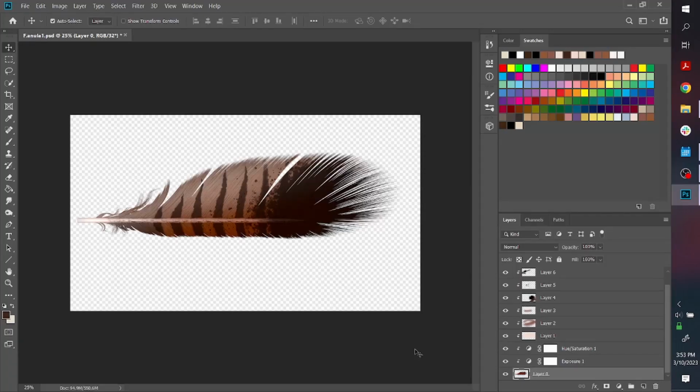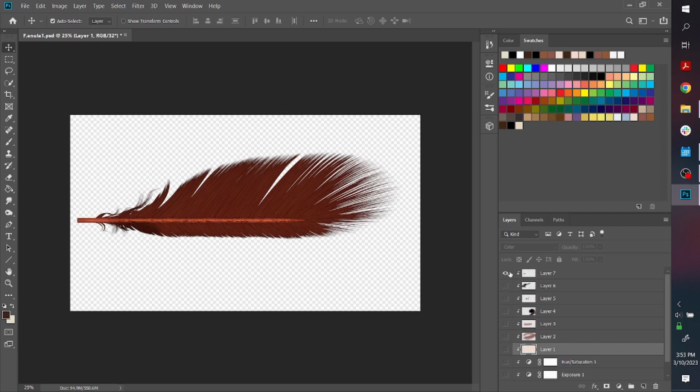Okay, so this is basically the EXR file open in Photoshop, and what you can see are a few layer masks that can tweak specific areas of the feathers. For example, here you have a color map. I can show you, for example, what the feather looks like without colors. It's like this. So the basic EXR file from the procedural Blender file, and then you can just color it.